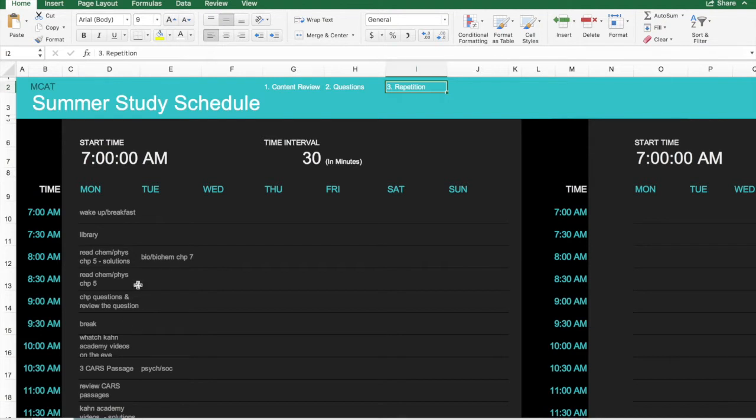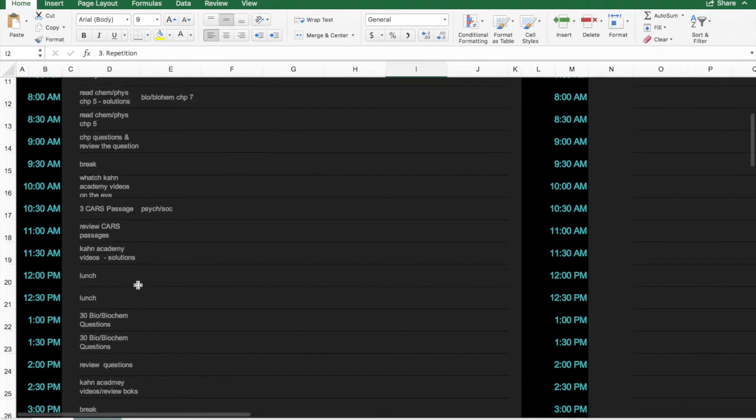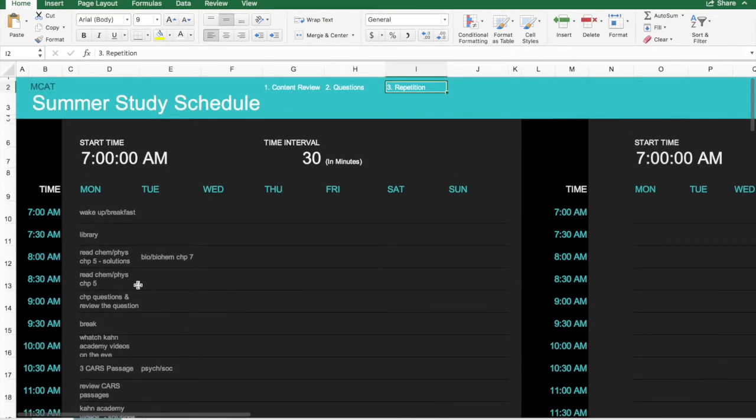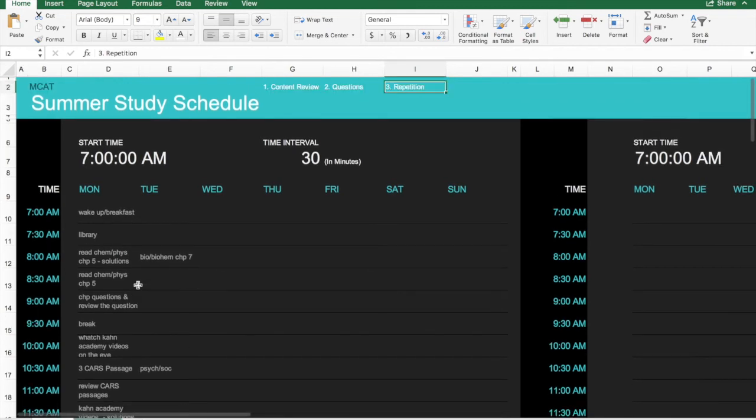So there's your sample schedule, guys. I hope you were able to take some pointers from that. Again, your schedule's not going to look exactly the same as mine, but this is a good sample layout, and you will again have access to this template, so don't worry. You can also make your own on Excel or on just your own calendar, or if you like keeping it old-fashioned with one of those whiteboards, that works too. Whatever works best for you. It really doesn't matter, but you just want to have some sort of structured schedule to keep you on track and moving forward through your MCAT studies.